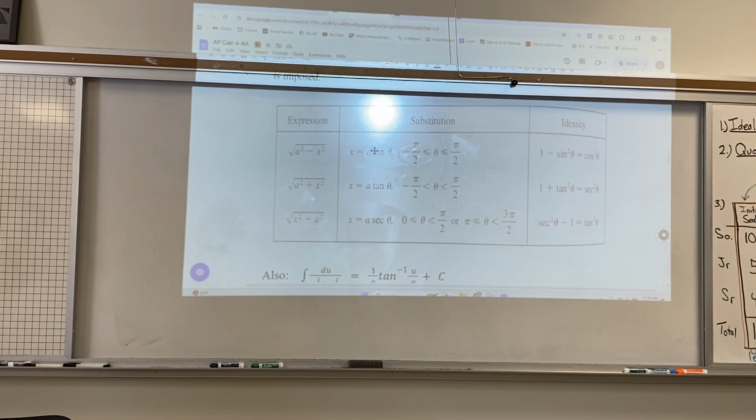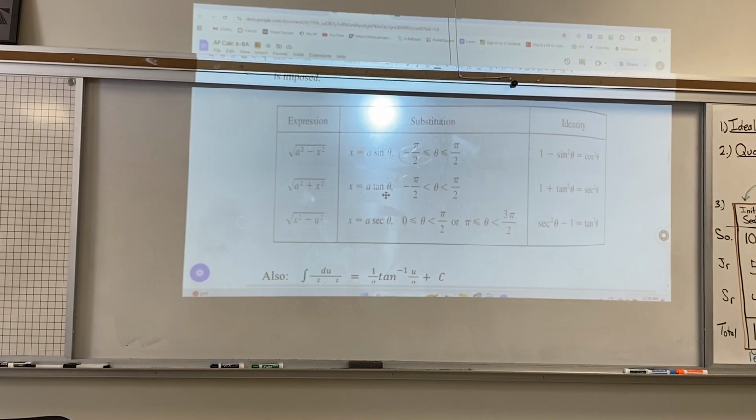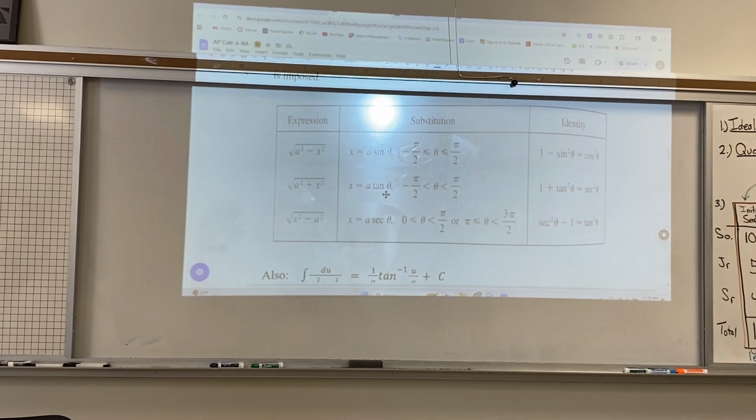So in your yellow sheet, we're putting our formulas on a yellow sheet so I can give you one. You gave him one? No, I don't give you one. Oh. Well, I got more too.